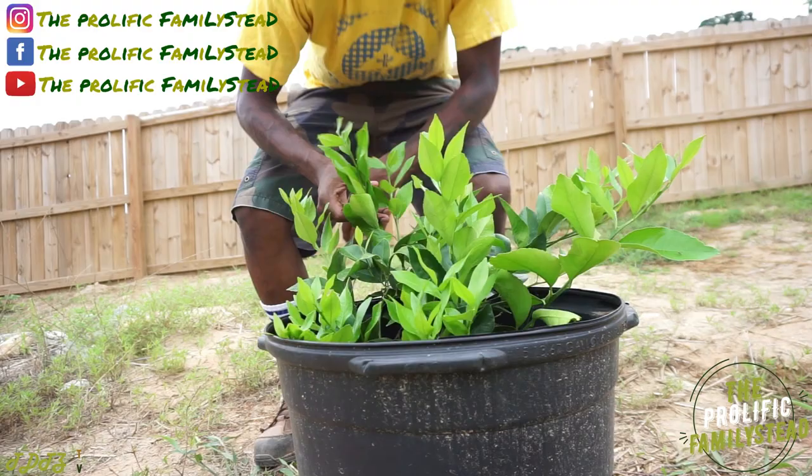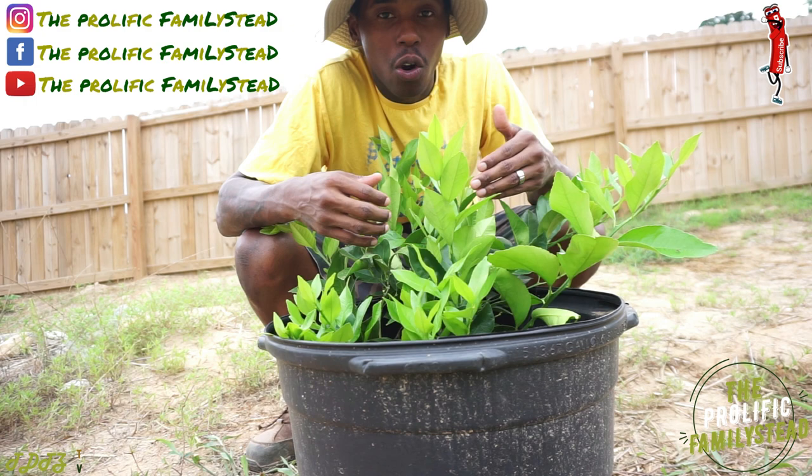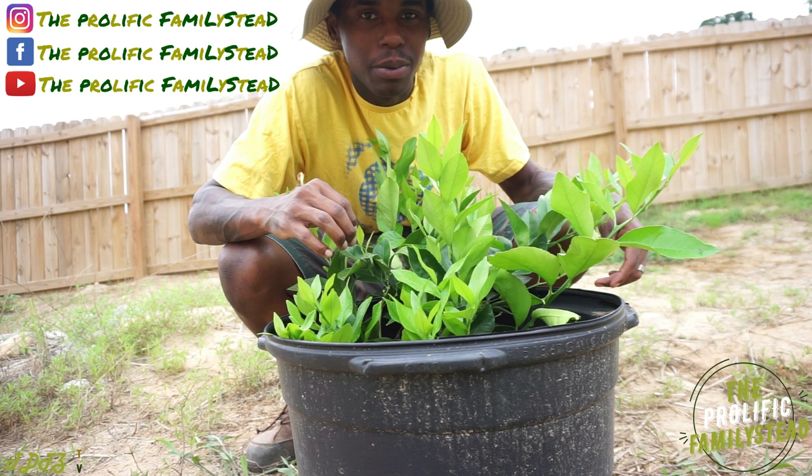When we first got our Meyer Lemon Tree, it had little lemons on it. We took those right off so it could focus on getting bigger and stronger so it can hold and produce those Meyer Lemons with no problem. You don't want to keep those little lemons on the tree, because your Meyer Lemon Tree will focus more energy on producing fruit.